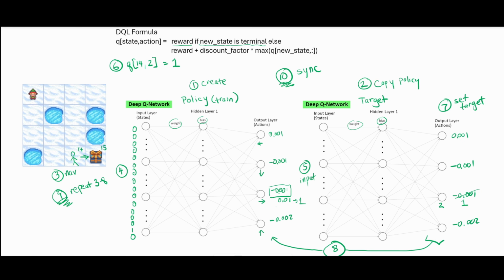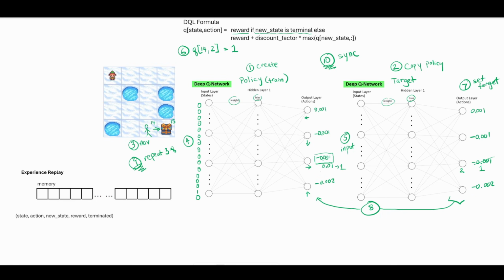That might have been a little bit complicated, so maybe rewind the video, watch it again, and make sure you understand what's happening. To effectively train a neural network, we need to randomize the training data that we send into the neural network. However, if you remember from steps 3 and 4, the agent takes an action and then we're sending that training data into the neural network. So the question is, how do we randomize the order of a single sample? Well, that's where experience replay comes in.